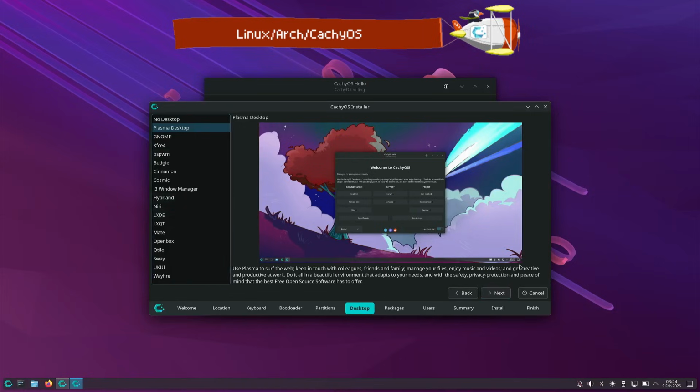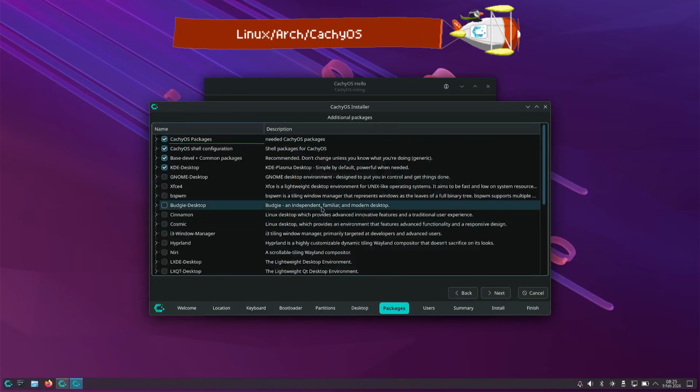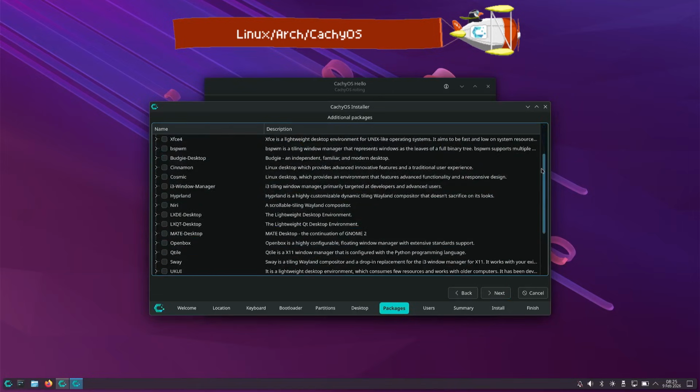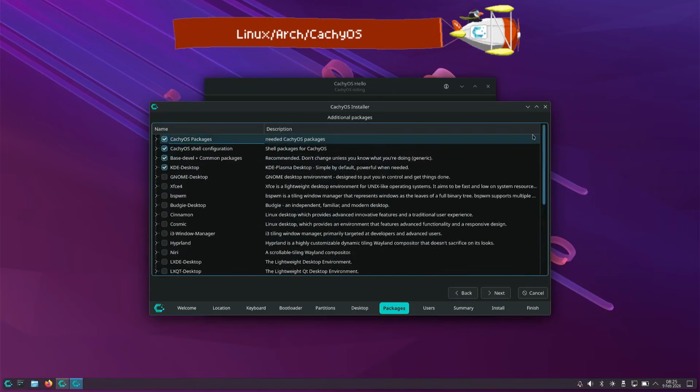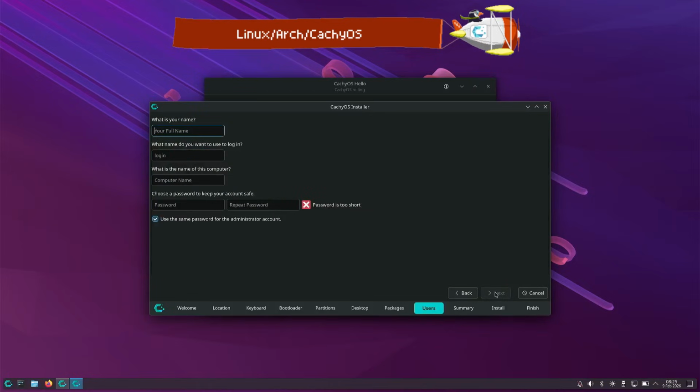Even though the theming is first off based on KDE, you can now choose Plasma, which is the KDE, Budgie, Cinnamon, Cosmic, Hyprland, anyone that you'd actually like. I will go for the Plasma desktop. And you can then set up everything that you want, read through, have a look. Some of that is going to be important, so it's worth spending a bit of time on that.